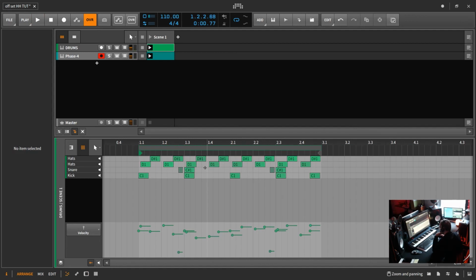That's about enough of that. The whole idea of this lesson is to understand that if you click on every other note and push it forward or pull it back, you're going to create a swing or a shuffle or a groove. And that's pretty much where it's at. Create your own stuff. You don't have a groove template, but just deal with it. Create your own grooves and stuff.